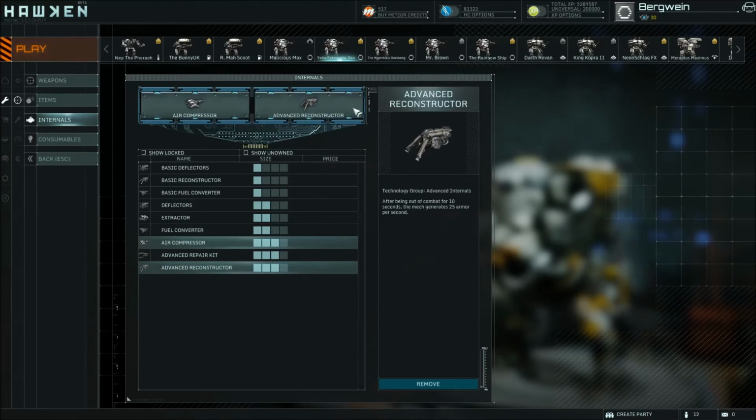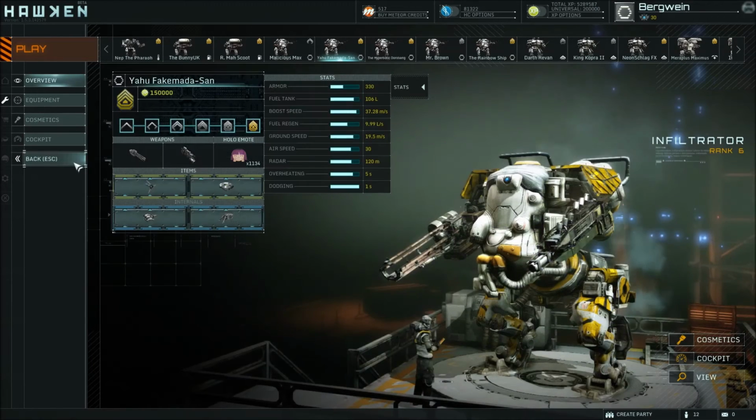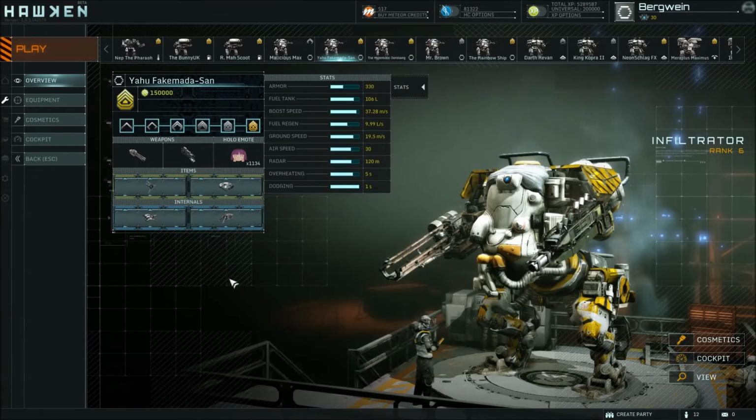If an Alpha Strike fails to kill the target instantly and I have to kill it off in actual combat, the air compressor is a bit of a blessing, really, because the EOC pucks are a lot easier to land from above, and even though the Infiltrator has decent airspeed, not dodging tends to be a bit of a death sentence for A-class mechs anyway.